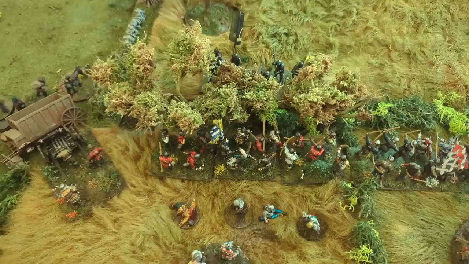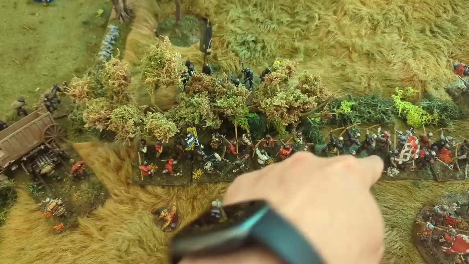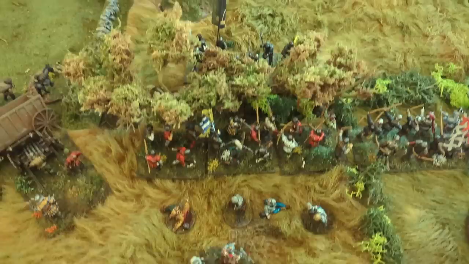Okay, so now we'll move on to the large combat here. So it was a draw last time. So I have seven attacks from my main unit, and then I have three attacks from that unit. But they're all hitting on fours. So I have 10 attacks hitting on four. Robin has five attacks hitting on four.